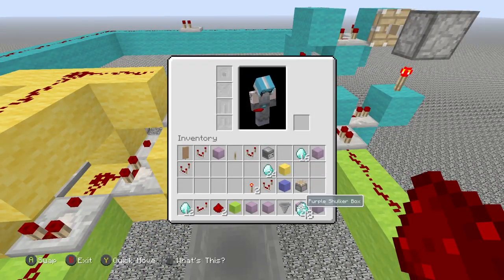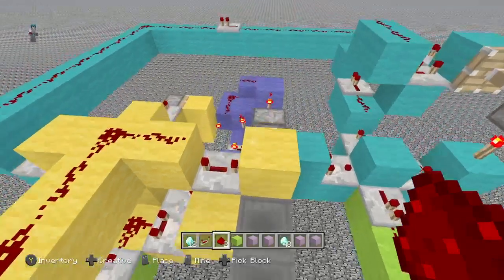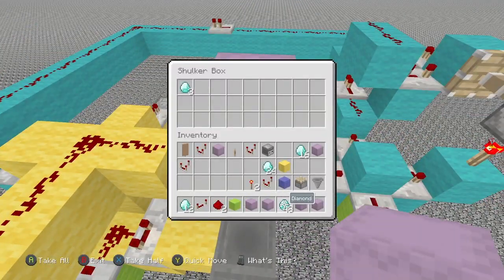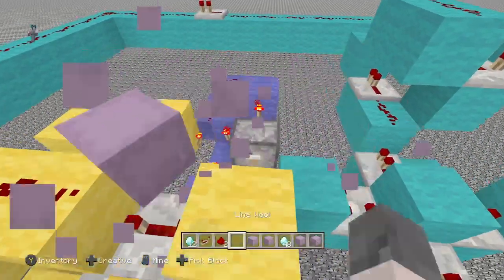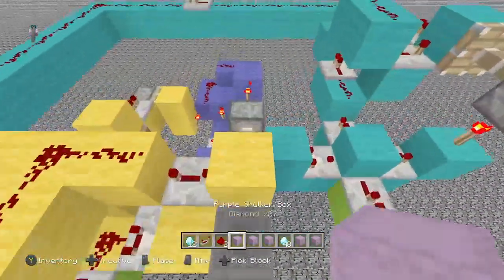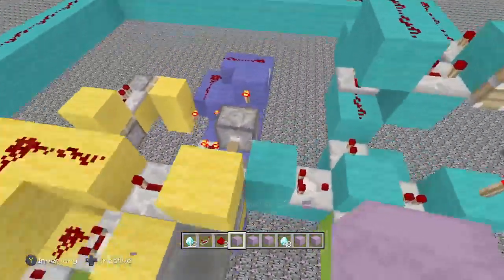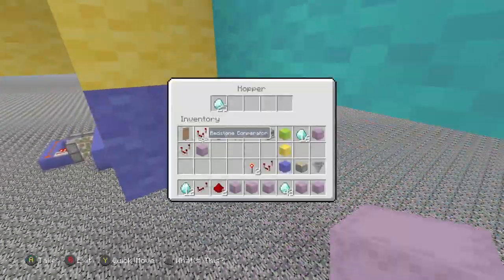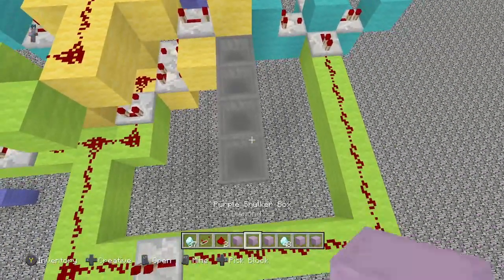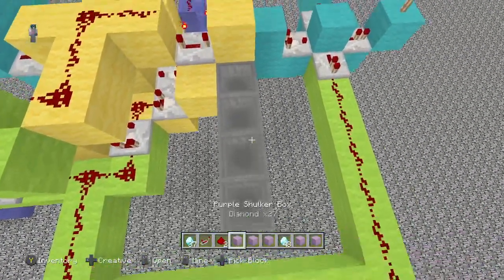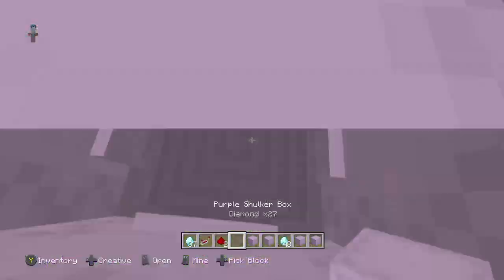This will let the shulker box feed out entirely, and then let the next item in play. Let me take that out. So end of the day, we should have 30 diamonds.